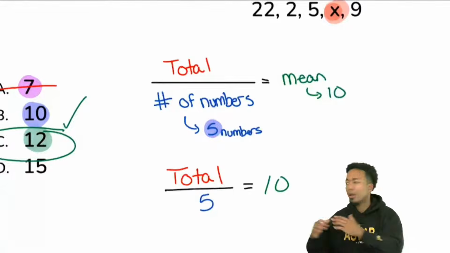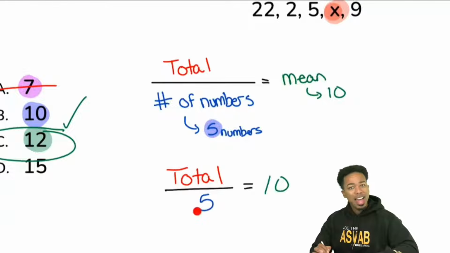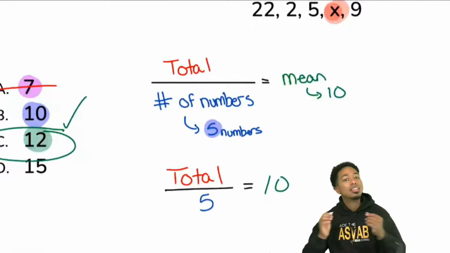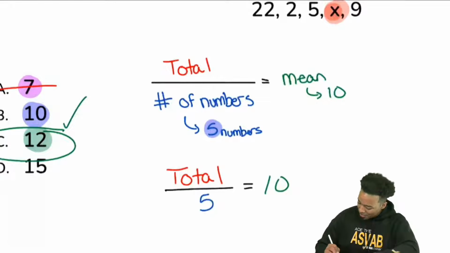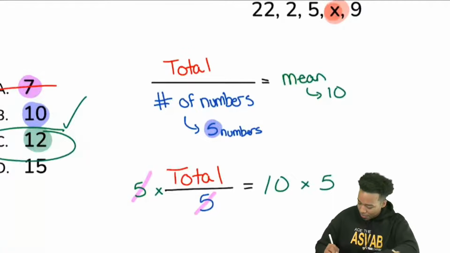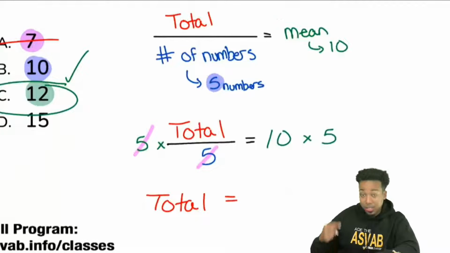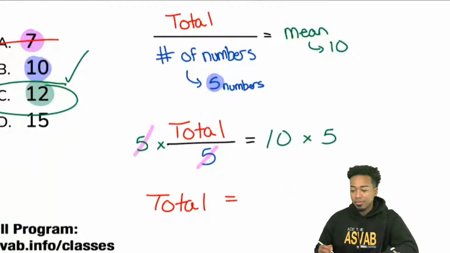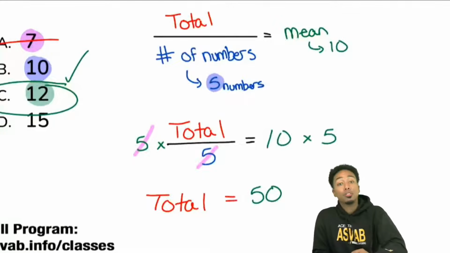Again, I'm just showing you a basic situation of solving an equation. If I want to get the total by itself, I got to get that 5 out of the way. If I'm dividing by 5, well, I got to do the opposite. The opposite of dividing by 5 is multiplying by 5. And so right over here, my party people, we're going to multiply by 5 on both sides. That's going to cancel this out on the left. And it's going to say that the total equals what? The total is supposed to be 50.